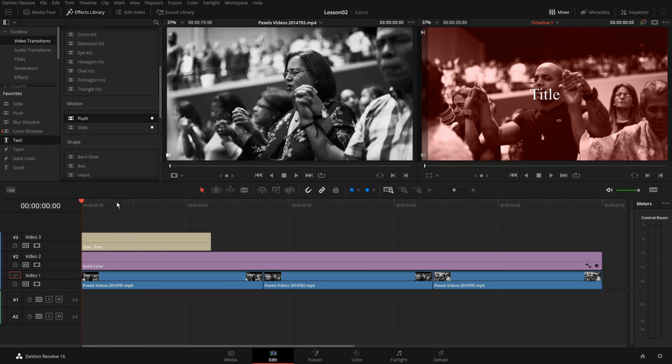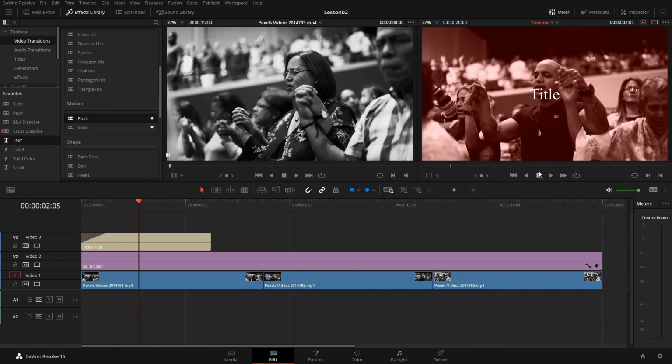So the first thing we're gonna do is, if you notice, when you move your mouse over any asset, you have these little white blocks at the end of each of your clip. What we're gonna do is, this is another way for us to do a fade in and a fade out. So we're gonna click on this and you see the mouse changes to this. I'm gonna drag this, and I wanna do this for 1 second or 24 frames, because 24 would be a full second. And we'll just leave it like this, all right? So what's gonna happen is, if we play, see the text shows up here.